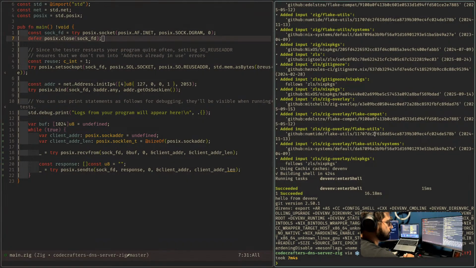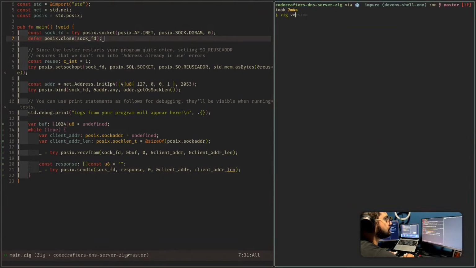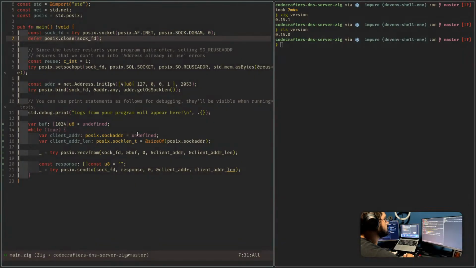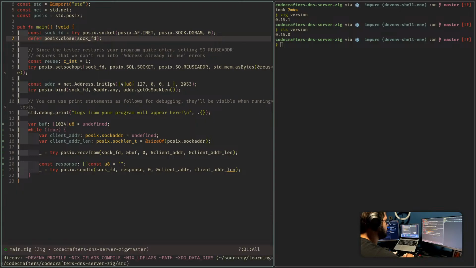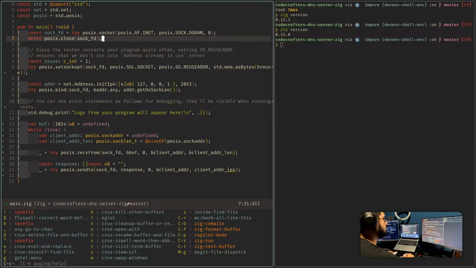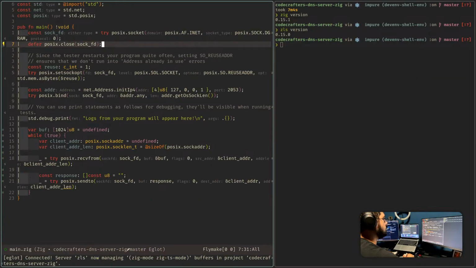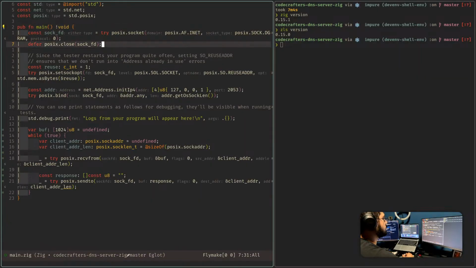Okay, good. This one is also installed. Yeah, I have Zig version 15 and ZLS version 15 as well. So let's load it here and load the LSP server as well. Nice.